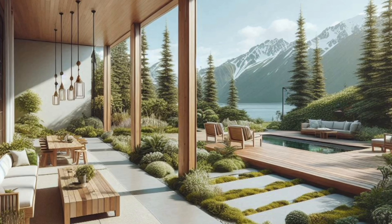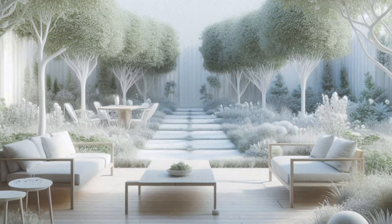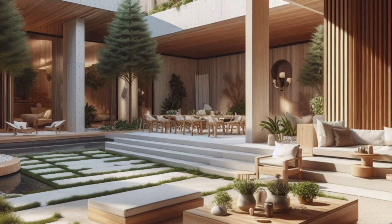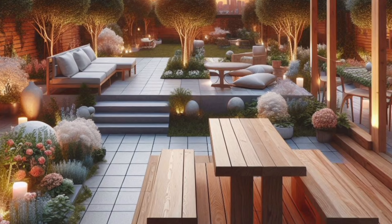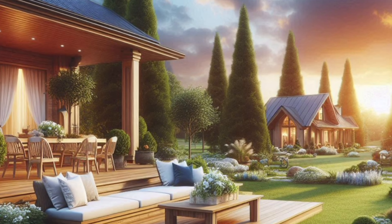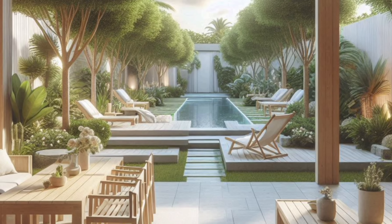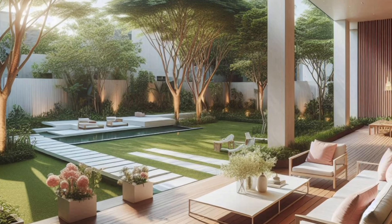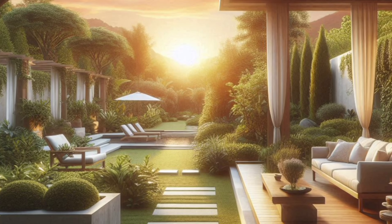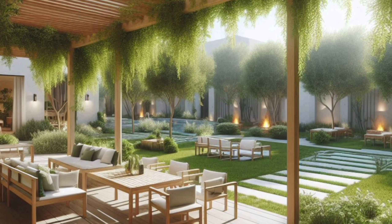The love seat is a smaller version of the classic bench, good for creating cozy nooks. The slat-back bench is a more minimalist option with vertical slats on the back, offering a touch of style without compromising on comfort. The folding bench is good for small spaces or when portability is key. The built-in bench is a permanent fixture that creates a designated seating area around trees, ponds, or other garden features.